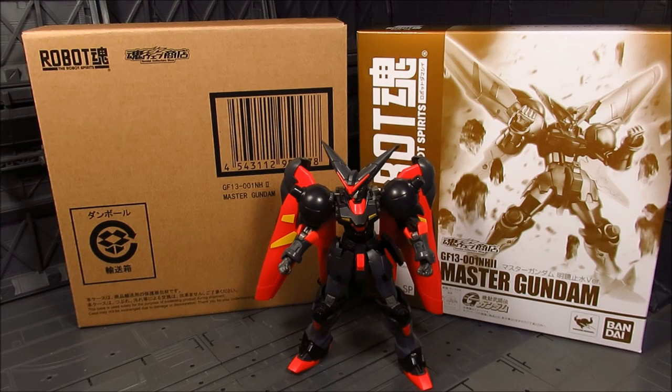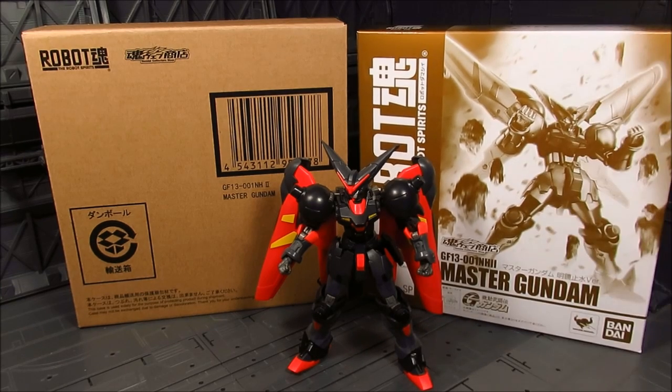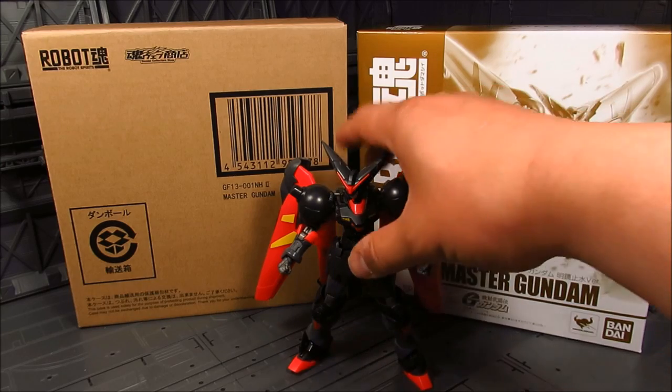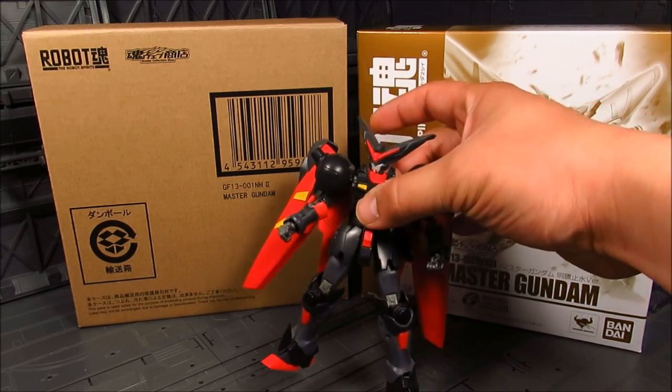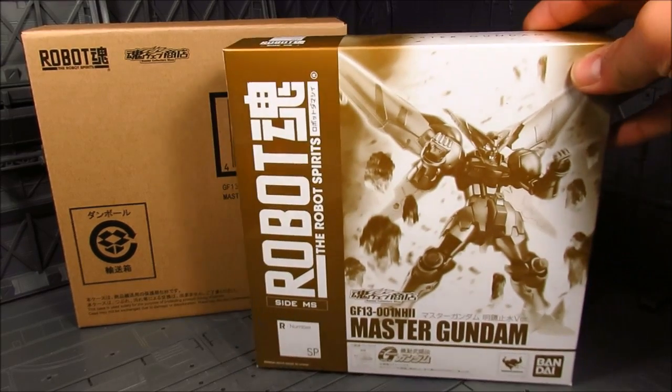This is going to be a review for the Robot Damashii, or Robot Spirits, and we have the Hyper Master Gundam. Now this is an exclusive, as we can see from the box art here, having that monochrome gold, and it does have the shipper box as well. And for comparison, we'll do the review alongside the regular release Master Gundam. So here's the box art here, quite nice.